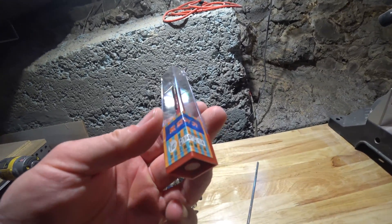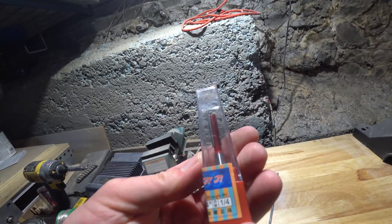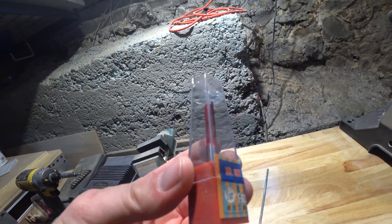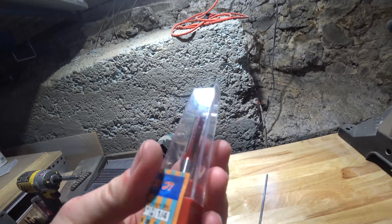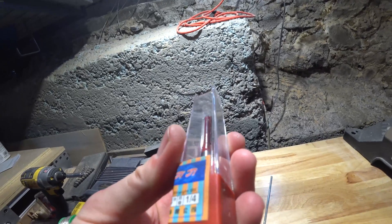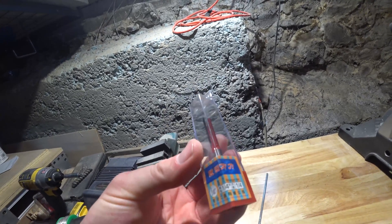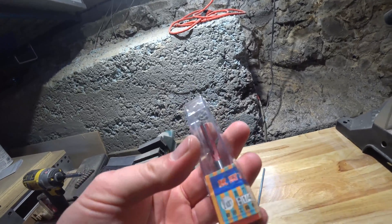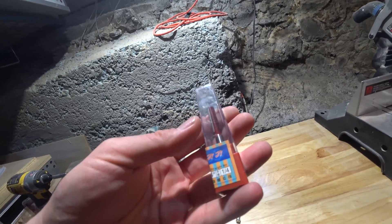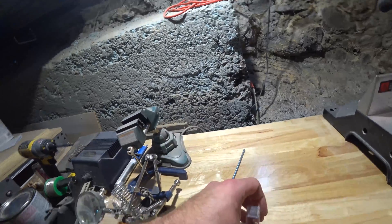These are really cheap cutting blades — about $4.50 on Amazon. I wanted to give these a try to see if they could actually do something. A lot of reports say that they break easily and are basically useless. So I bought a couple because it was only $8 for two and decided to give it a try.